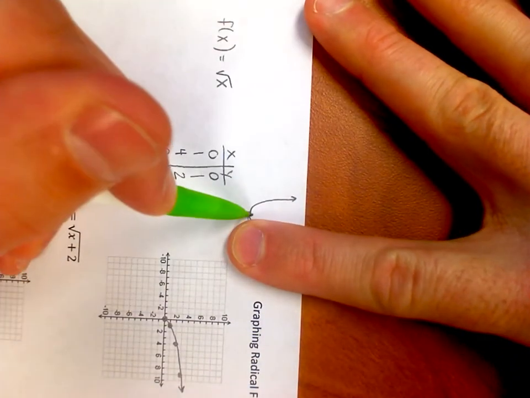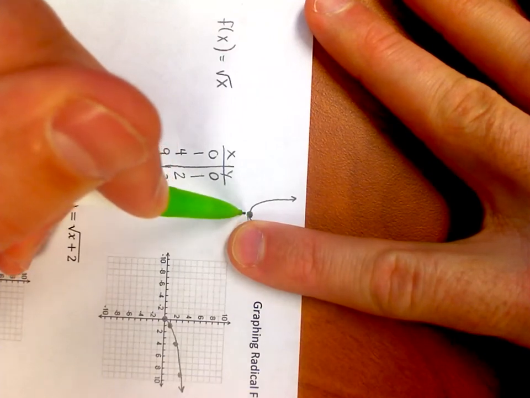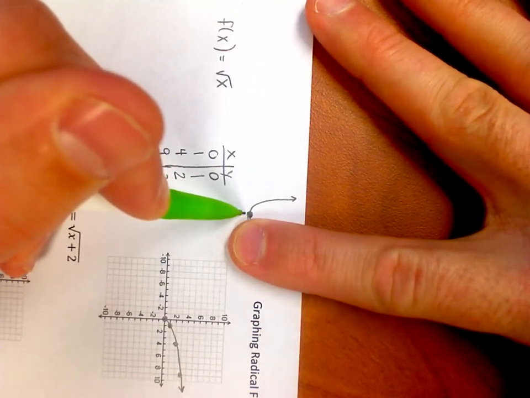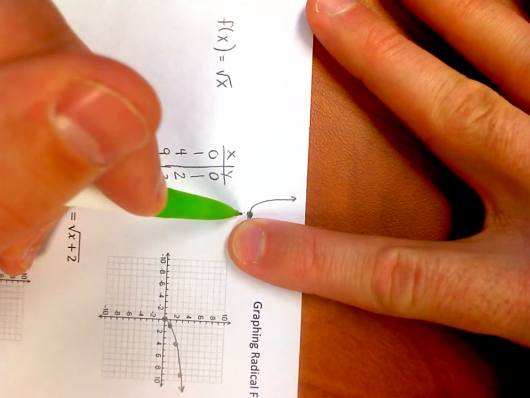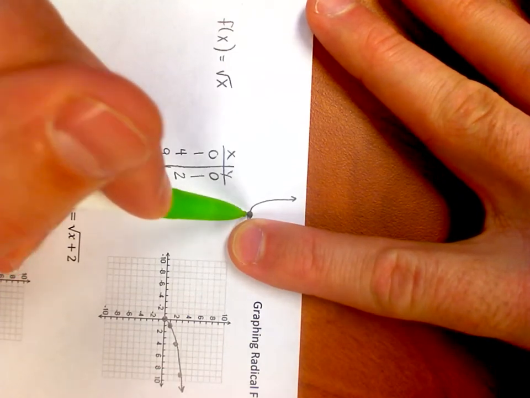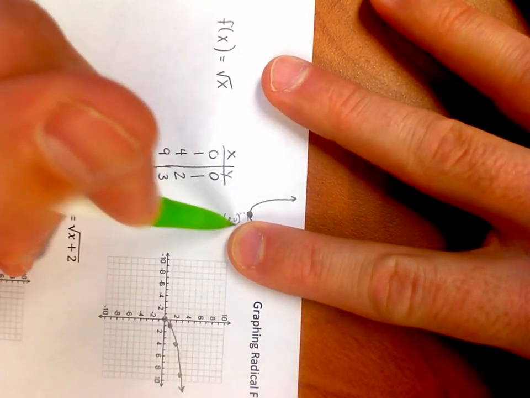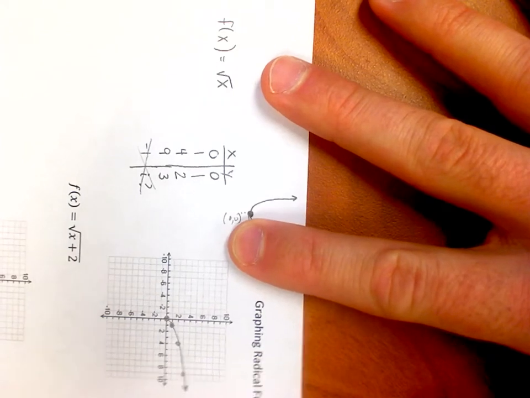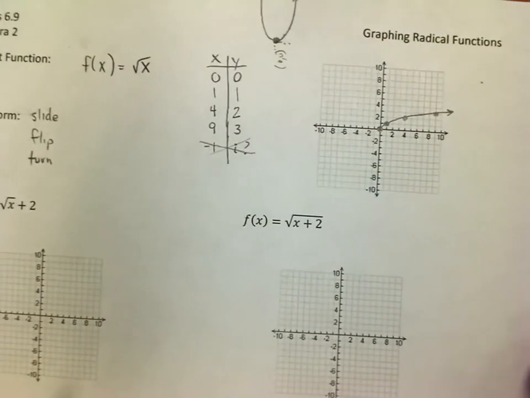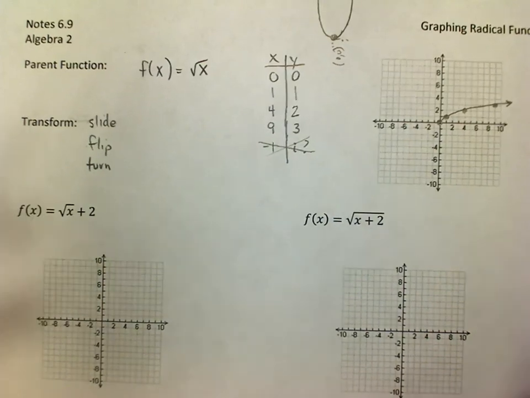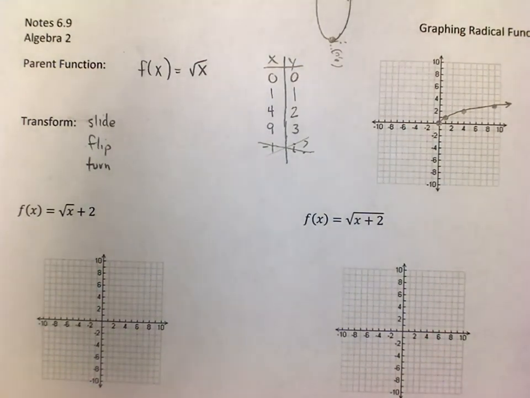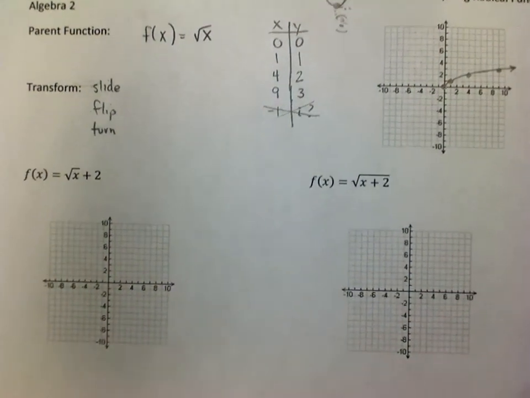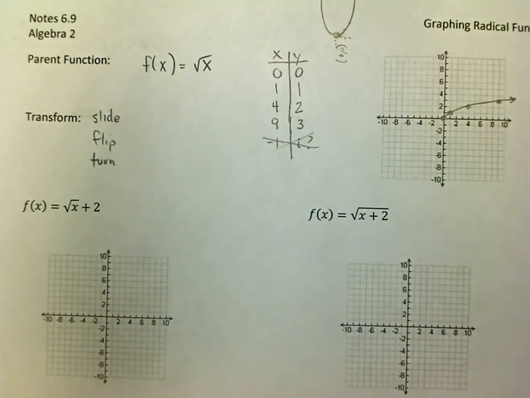So 0, 0 then becomes like the important point. And if I can figure out how that's been slid around, moved left, right, up or down, whatever, then that's 99% of the battle, is where is this 0, 0 location, right? So hopefully that makes a little bit of sense. That's the parent function. That gives you an idea of what's going on. I'm going to stop here and create a second video where I'm going to walk you through 4 example problems of just slides and turns and stuff like that.